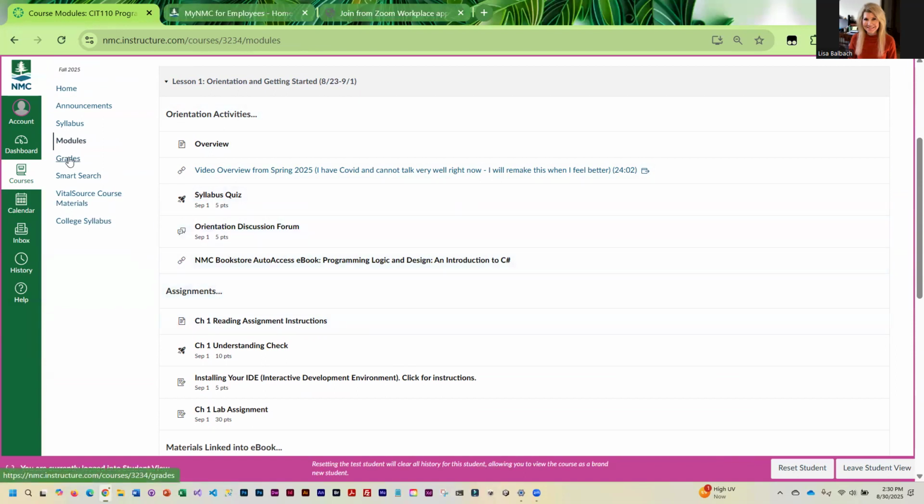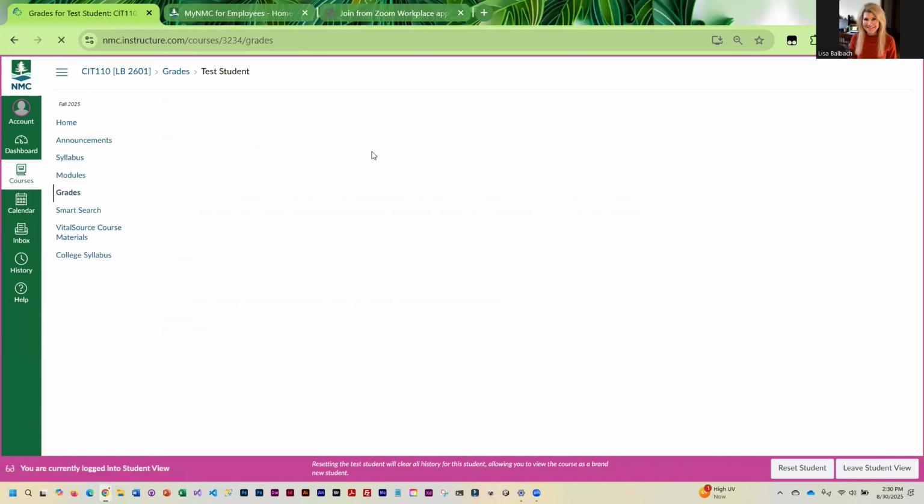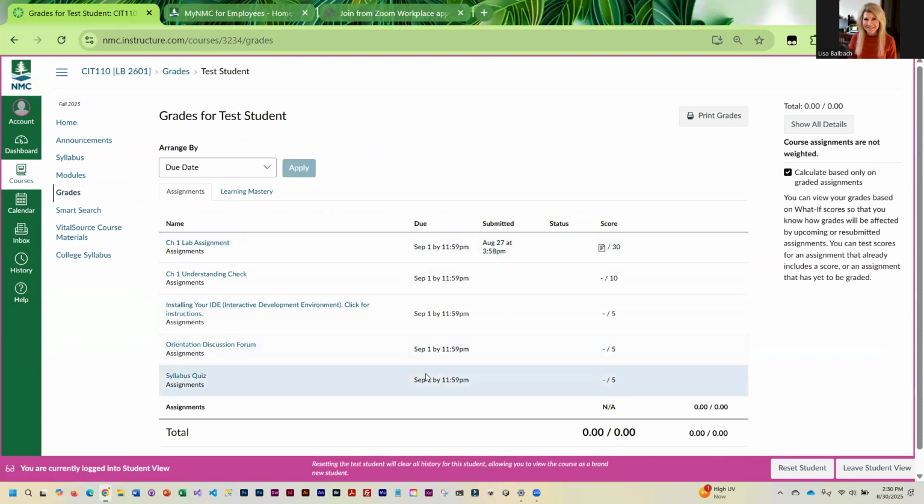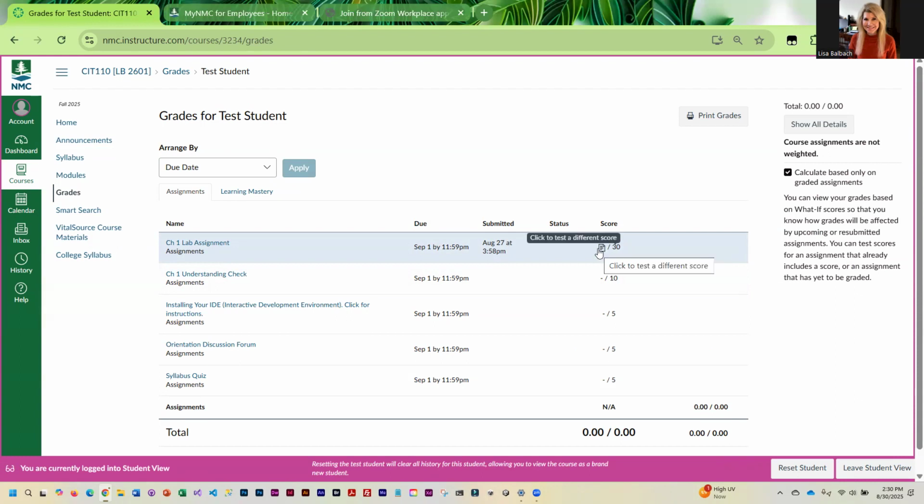The other place you can look is grades, because grades does have due dates. Once you submit something, you will see a little piece of paper next to it. Then once I grade it, you will see a grade here.